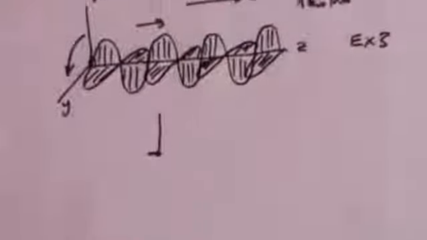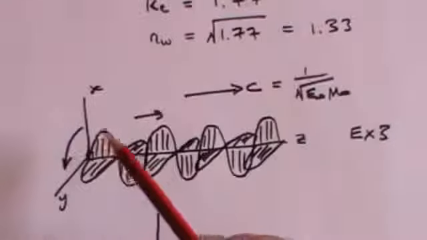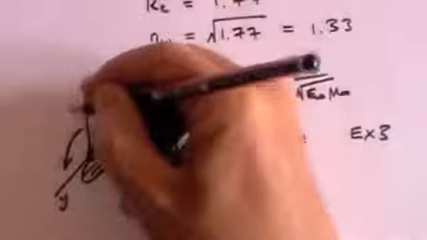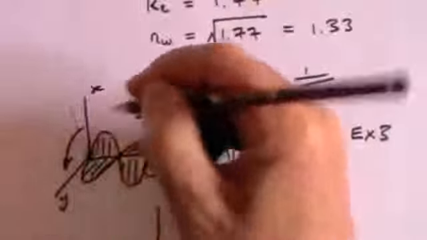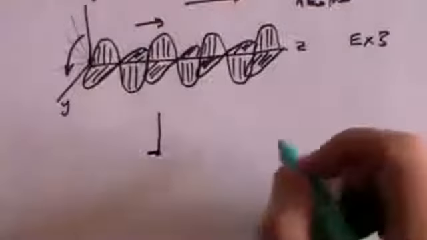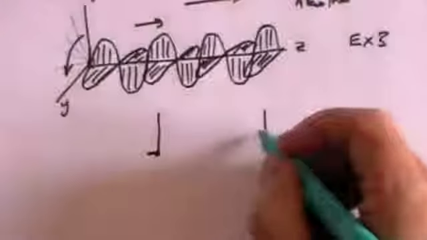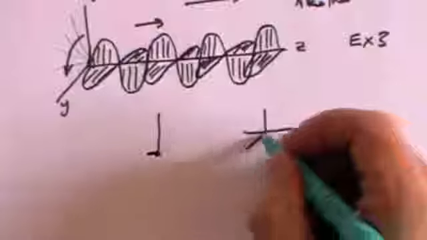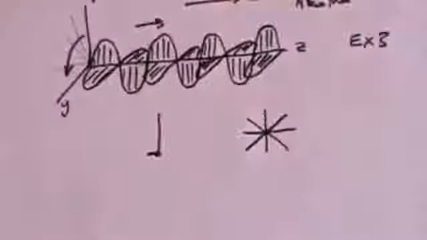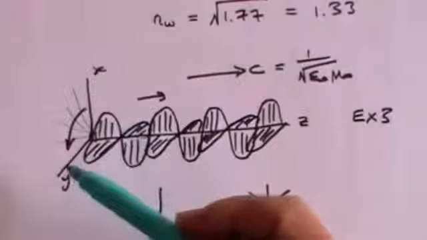But here's the next key point. Light, or the electric field of light, does not have to oscillate only in the x direction. It can oscillate in any direction in the xy plane. That is to say, if you're looking head on, it doesn't only have to oscillate in the x direction. It could, if it wanted to, oscillate in the y direction or in any direction it chose. That is called unpolarized light. The E field oscillates in any direction. Any direction in the xy plane.